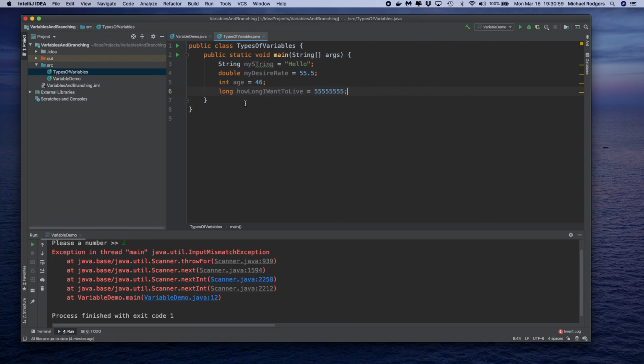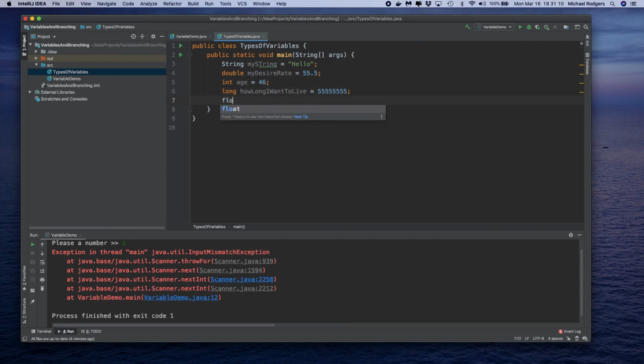Ints and longs, they have a range between negative and positive, and of course your text is going to talk about that. You can also create numbers that are of type float, and float is a little bit different than a double. They're both decimal, but for a float, when you declare them, you have to declare them using a letter at the end. So if we say rate equals 55.5, we also have to put an F at the end for float. Floats are in the same length range as a long. Doubles are in the same length range as an int.